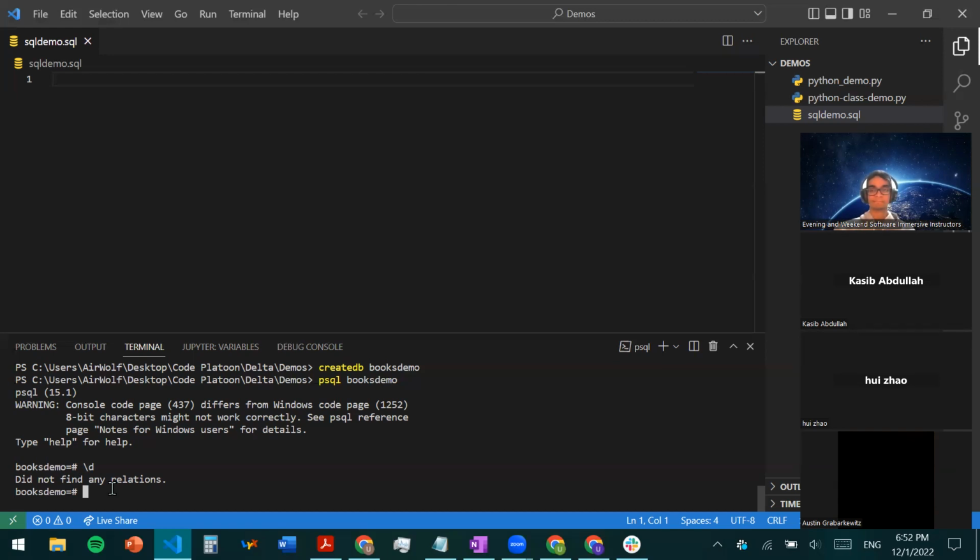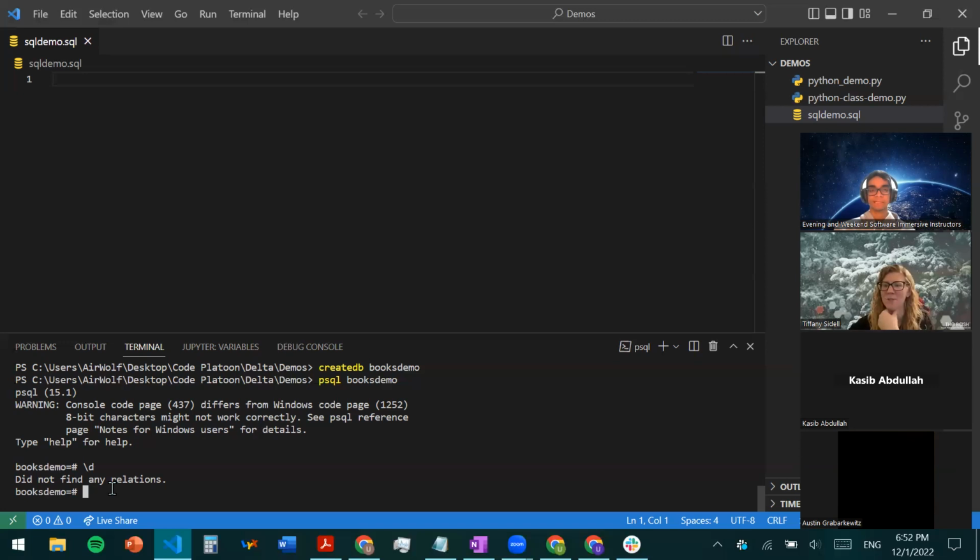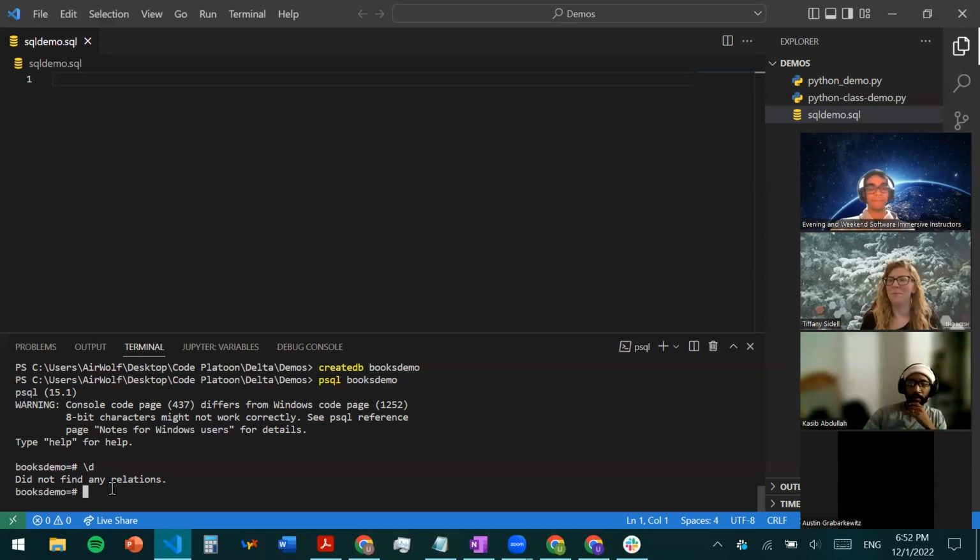We haven't made any tables in our database, so it's empty. Yeah, that sounds like a little bit of a problem. We've created a shell, a database to populate stuff, but there's nothing in our database to show. So when I say the /d command, which is like, hey, show me what is inside, it says there's nothing here. I didn't find any relations, and the reason it says relations instead of tables is because SQL is an RDBMS, or a relational database system, which is a really fancy term for a thing to store stuff.